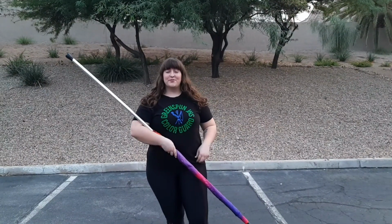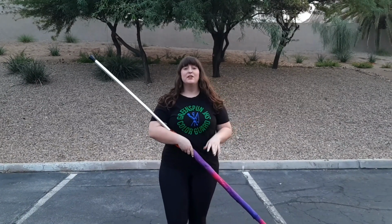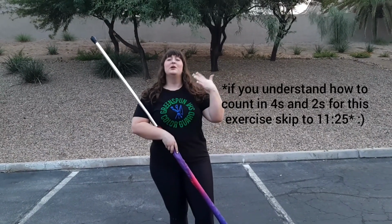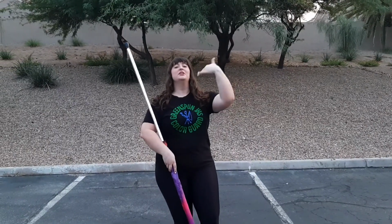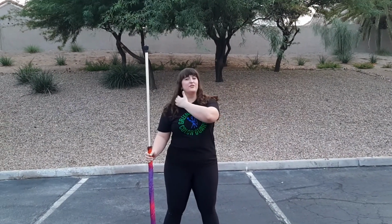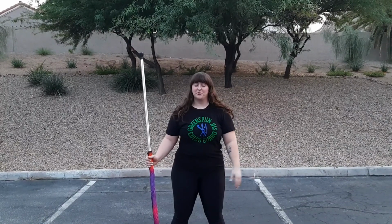So for our exercise for 27 points, we're going to go through the whole thing with counts. We're going to do it in 4s and then in 2s. If you're not comfortable doing it in 2s just yet, please just do the 4s multiple times, and then when you feel comfortable, do the 2s. For our counts, I'll give you a 5, 6, 7, 8, and then in 4s means we're going to do 4 counts per point, basically, for all 27 points.